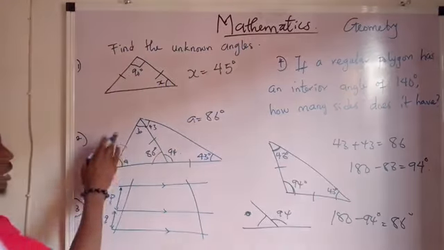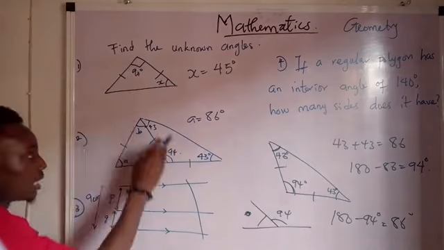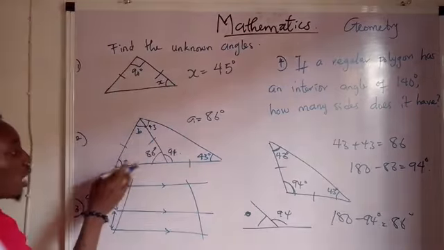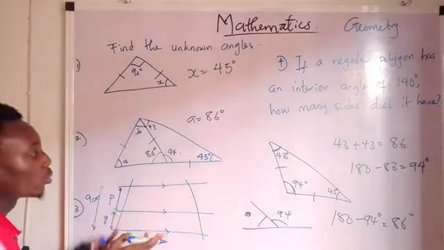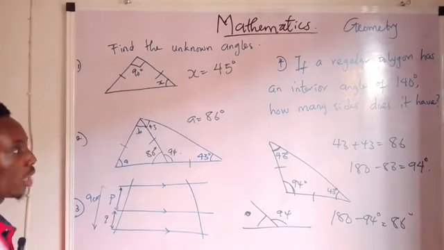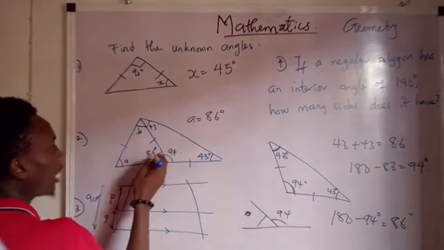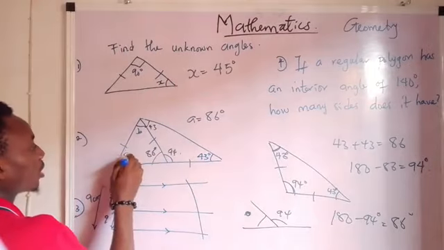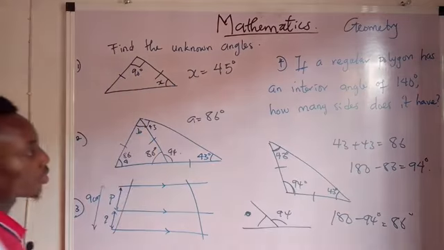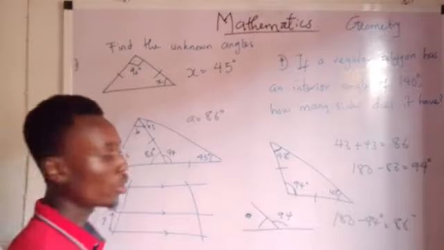Why? Because this symbol symbolizes that this is also an isosceles triangle, and these two are the base angles of this isosceles triangle. Now here this place is 86 and this place is 86. Then B will be what? How do we find the value of B?